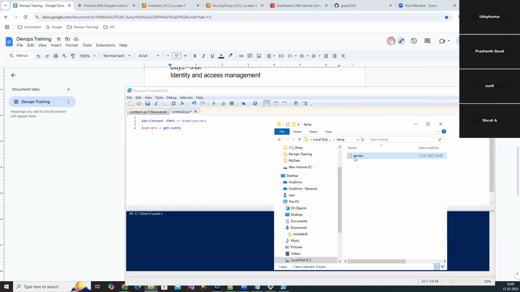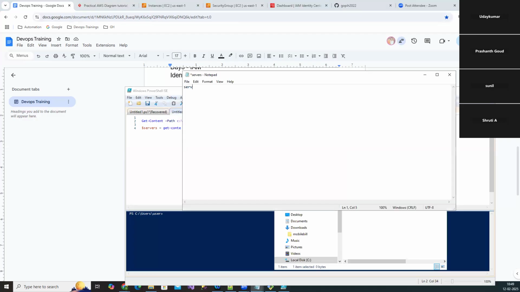Here I'm giving the 10 servers' details: server 1, server 2, server 3, server 4, server 5, server 6, server 7. That's okay, let us take 7 servers.